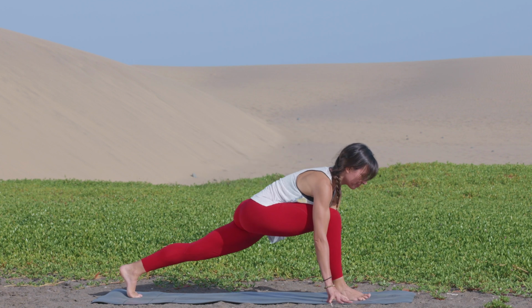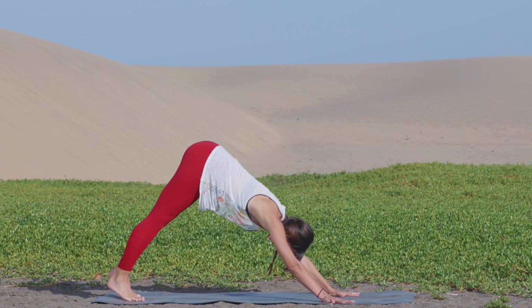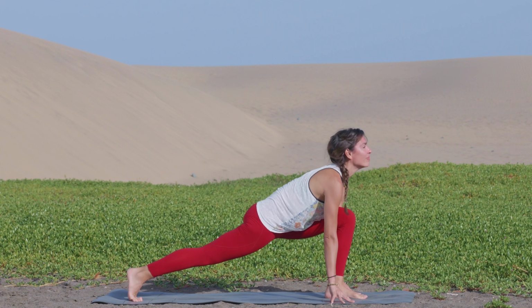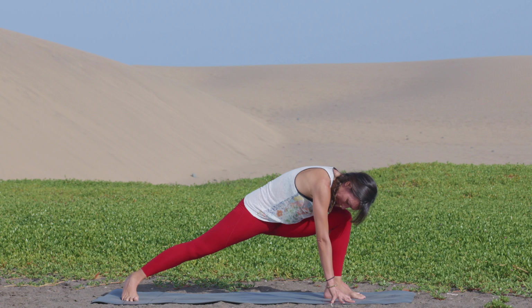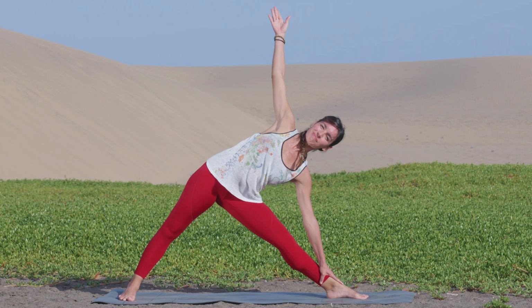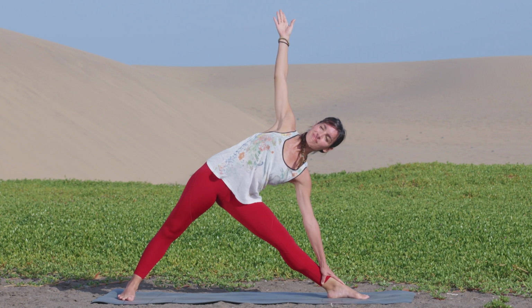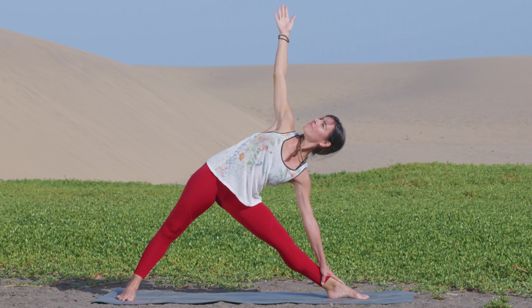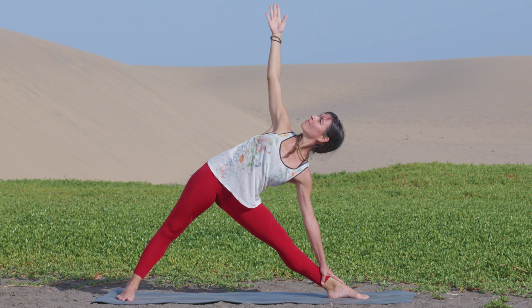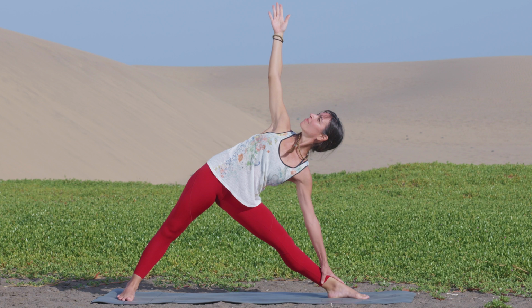And then bring the two hands down, step the right foot back, inhale, and with an exhale, step the left foot forwards, and let's do the other side. Right heel down, stretch the left leg, and open the arms into trikonasana. So really ground that back foot down on the floor, lengthen the tailbone towards that heel, and lengthen the torso towards the top of the head. And then rotate the chest towards the sky and open the chest, open the arms.